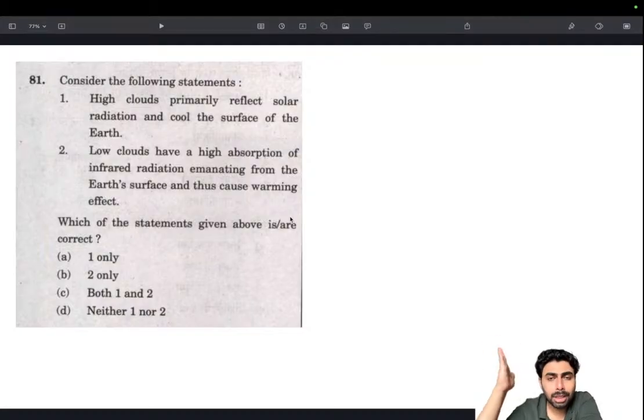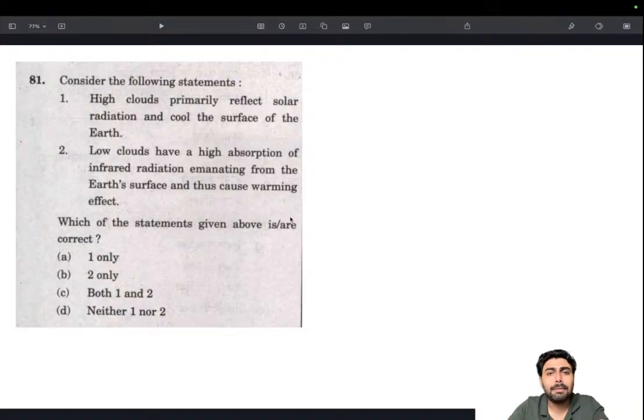People might have learned everything about clouds, the technical naming, everything about it, but the functional aspect would have been missed. That's very important, because UPSC mostly checks your functional knowledge rather than your factual knowledge. You need to know about clouds in a way that you know how they function rather than what they are. You need to know what they are, but rather than the details of what they are, you need to know how they function, how they interact. Functionality is very important when it comes to geography.